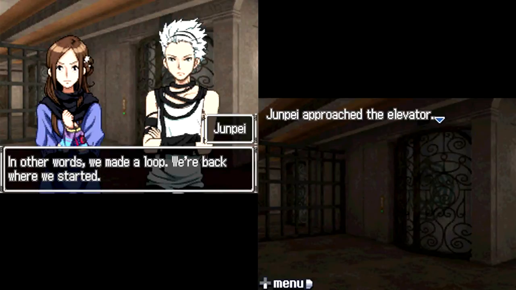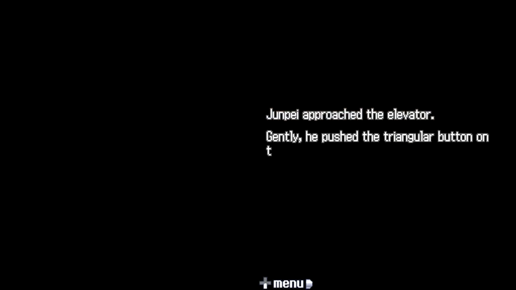Junpei approached the elevator. Gently he pushed the triangular button on the wall next to it. A moment passed. Okay, good, so this works at least. Did we gain anything of use? We got a key. Wait, did we? We'd gotten a key at some point, didn't we? I can't remember it right off, but I think we did.